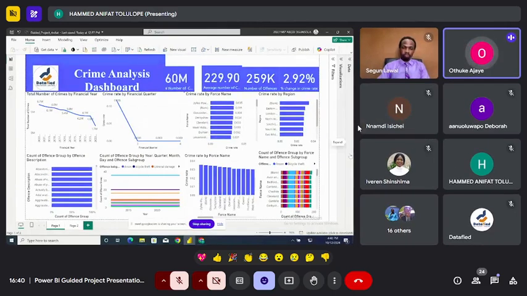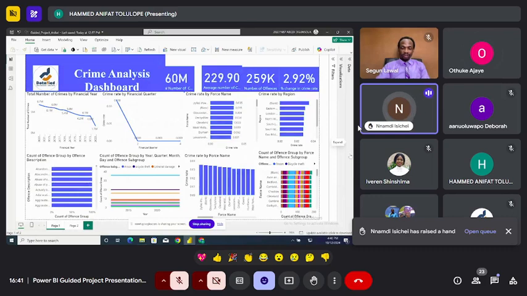For this stage, I must say I'm actually very impressed. There are some hidden concepts, which we will still build on, that you have been able to incorporate in this, that I can see, and I'm like, wow, your tutors have really done a good job. So yeah, let's start. Shegun, you can go first.